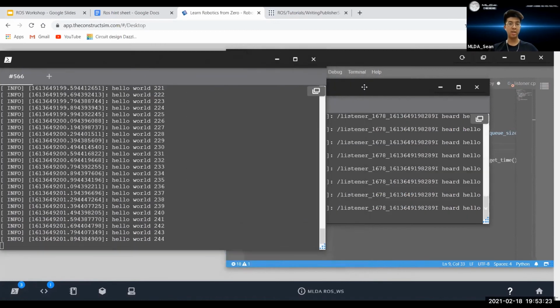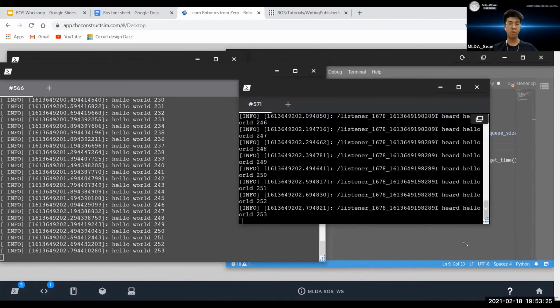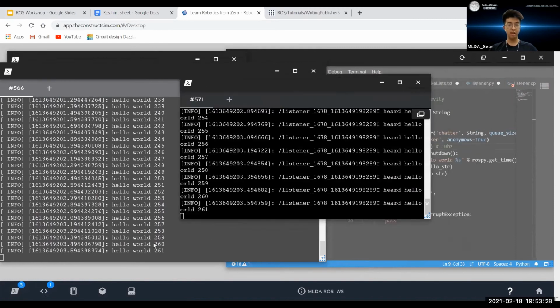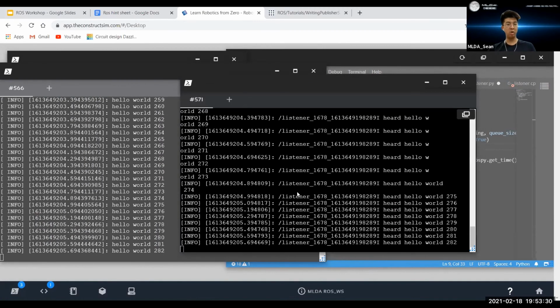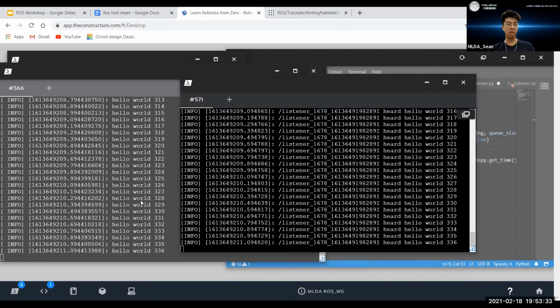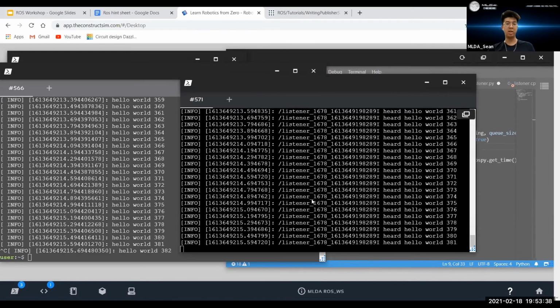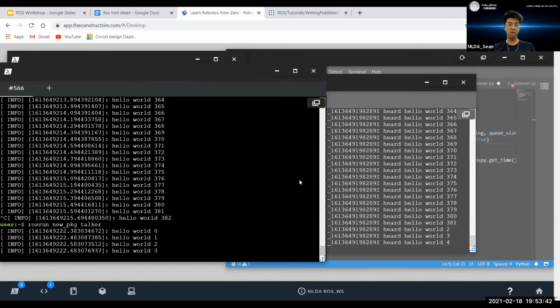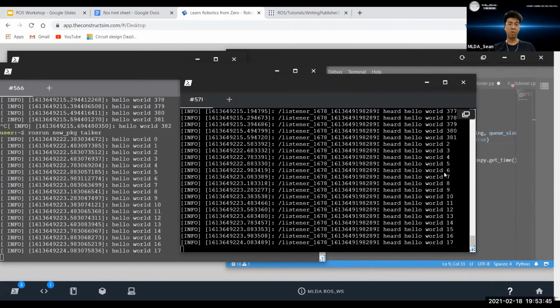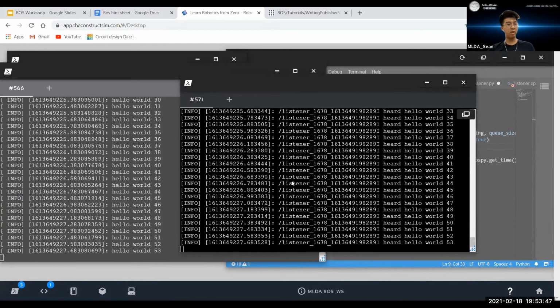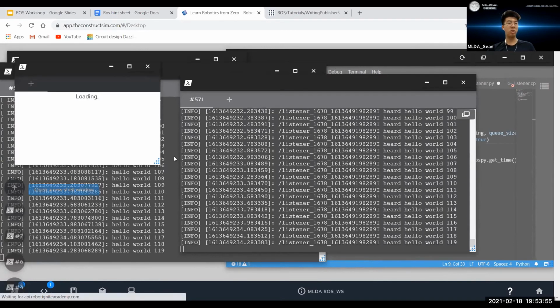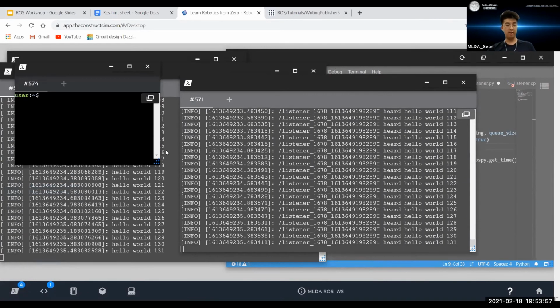And this, in essence, is the very basic of how we will run a code in ROS. As you can see, the talker is sending hello world and the listener is saying I heard hello world. If I stop the Docker by using Control C, you can see it has stopped, nothing is being sent. But if I simply run it again, you can see it's restarted back at 1, 2, all the way to 30 something. So this is how we run our codes in ROS.